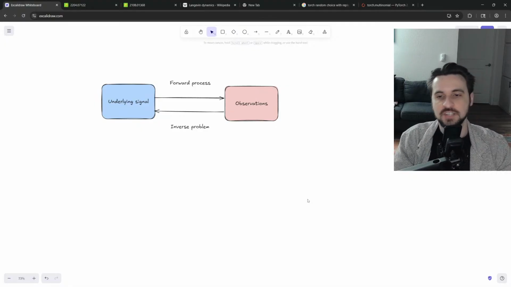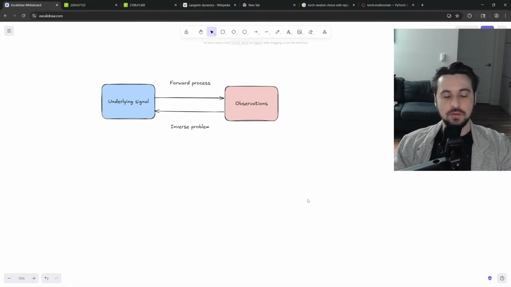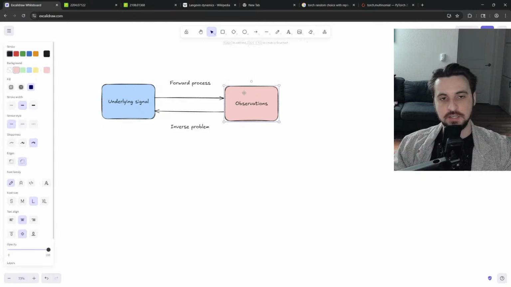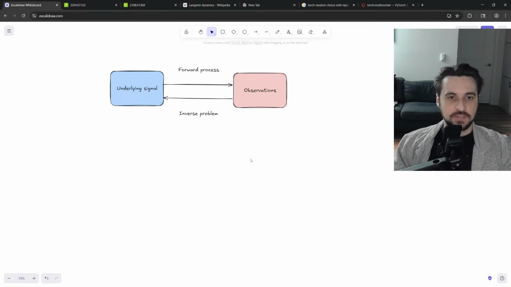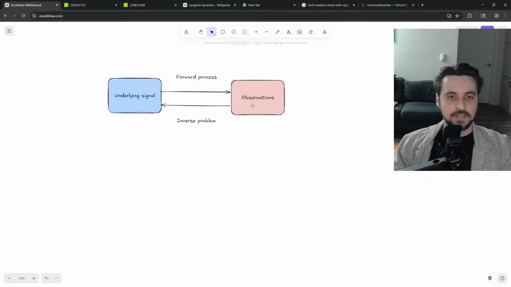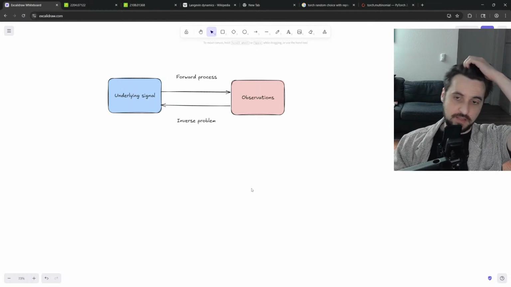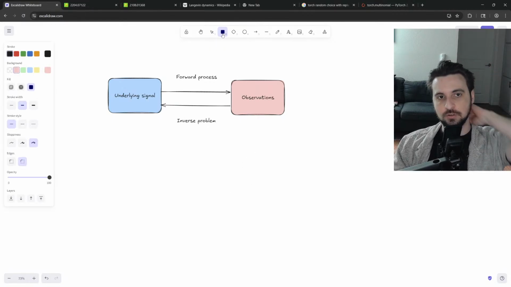Now, there's also a causality here, right? Like who causes who. But generally in processes or in things that happen in nature, it is clear that we're just observing a part or an effect of a signal and we want to guess the underlying signal. And now here comes the application that everybody knows.